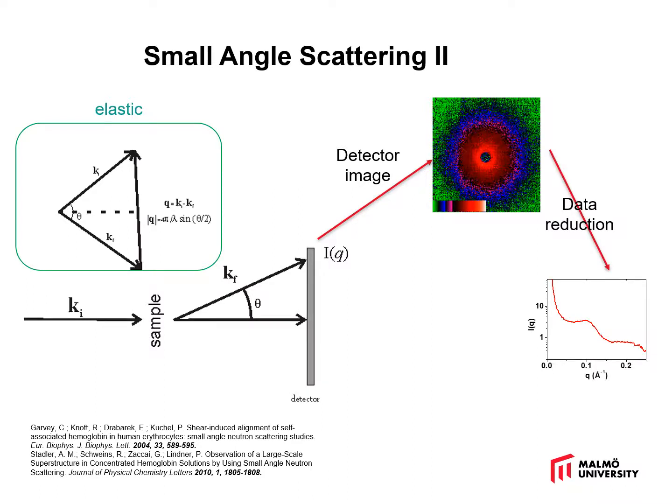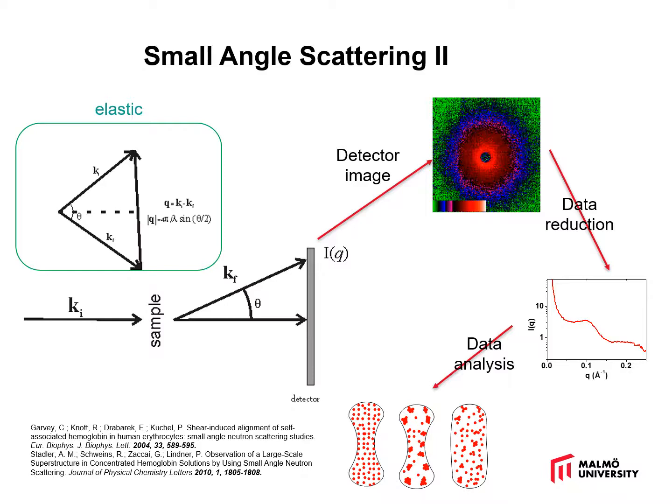The next step is to reduce the data, and there'll be quite some discussion of that in the following lectures. The first thing I'd like you to notice about the detector image is that it's isotropic, and generally to reduce the data, we take a radial average and various kinds of background subtractions and normalizations, so we can compare data from different instruments into what I show you there, which is the radial averaged data, or what some people refer to as 1D data. It's also normalized, so it's the absolutely scaled scattered intensity, and that'll become a bit more apparent what that means as the lectures progress.